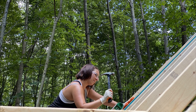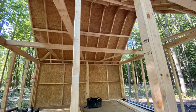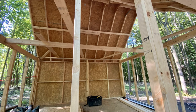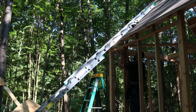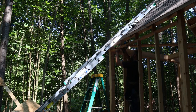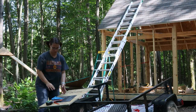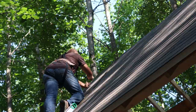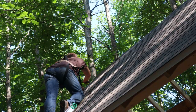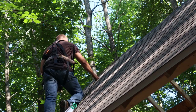Day three came and Jess, my wife, came up to help sheathe the roof, which was no small feat. The roof we chose to put on the cabin was a 12-12 pitch to give us double the height for the 14 by 16 layout that we had. We started sheathing and it actually looked like we knew what we were doing. With the roof pitch being so steep, having her up there helping cut meant I was able to focus on safety — strapping the ladder and moving — and before we knew it, we were actually getting things done. If you have the ability for two ladders, roof jacks, and a nail gun, that would definitely have saved some time.